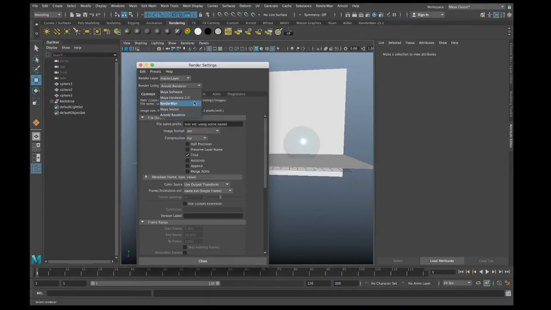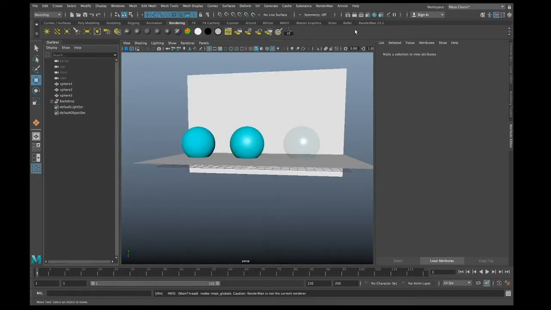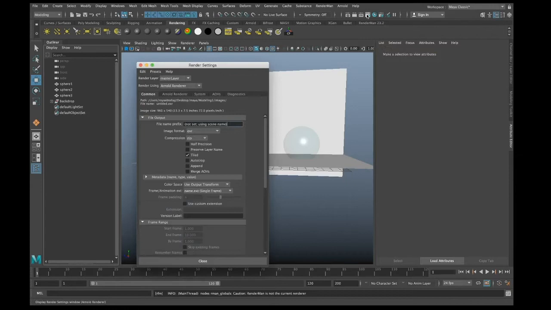So at this point, let's choose the Arnold render as the engine to render our frame or our scene. And don't worry about other options. We will talk about them later. The most important thing is to choose the right engine for the render, and it's based on your purpose. At this point, we are going to use Arnold. So I close it. One more time, if you want to choose the right render engine, you just need to select the render setting icon and choose the one that you need. At this point it is Arnold render.